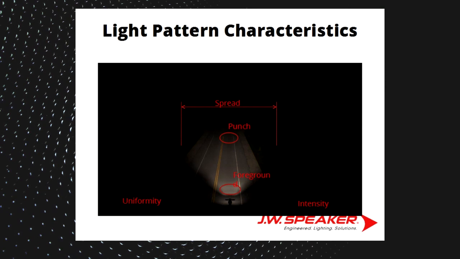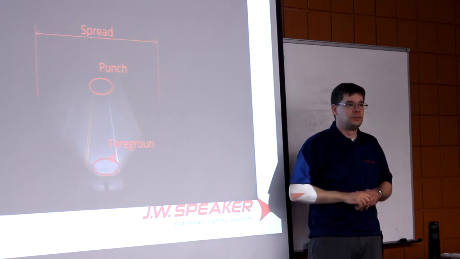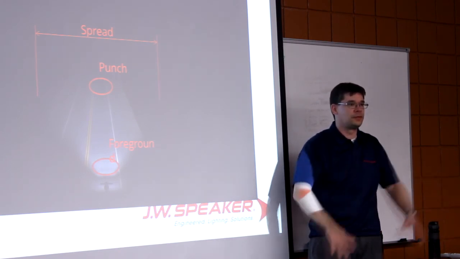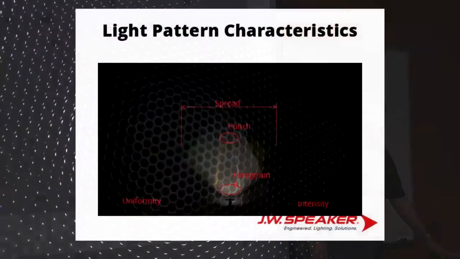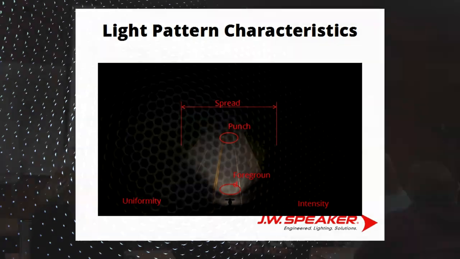We've got the foreground, which shows the light that's right in front of the vehicle. For something like a motorcycle, if you don't have any body panels or anything right in front of you, you can see right in front of you. So you want to see what that light looks like there. Do we have any streaks or anything like that? And then the overall uniformity of the pattern. Again, are there streaks or are there dark spots? We want to have a nice uniform distribution of the pattern. And then the overall brightness of the lamp.